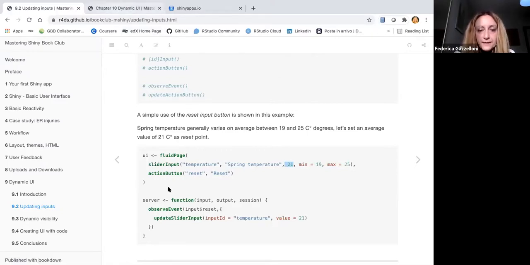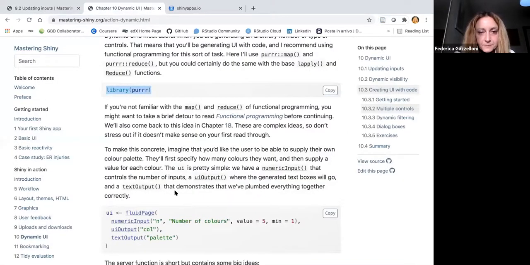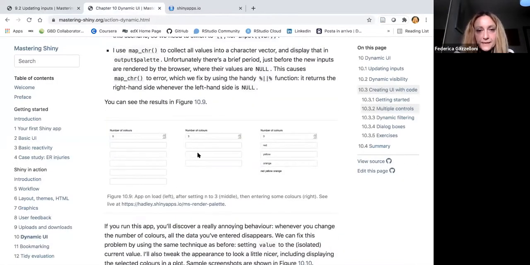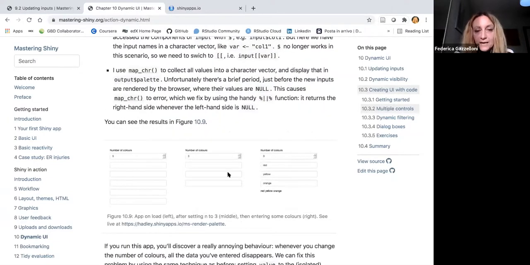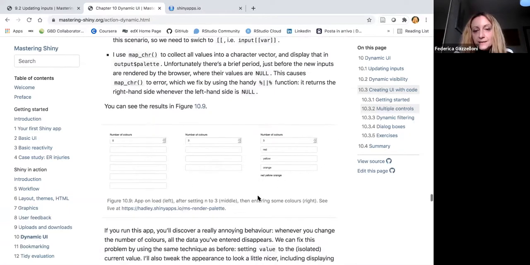In the book, there are other examples of these kinds. There are many other different options that can be done, for example, always in terms of visualizing or not. For example, this app presents you with more choices than when you have chosen three, for example, as a number of colors. It reduces to this, basically hiding a part of the app.